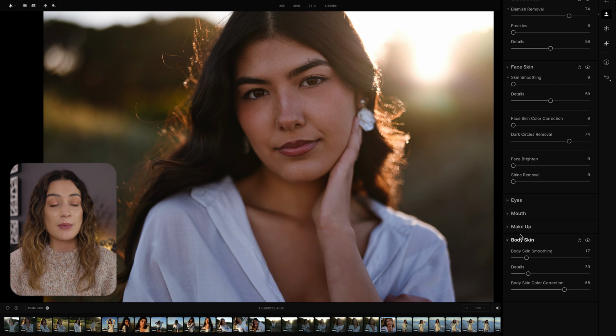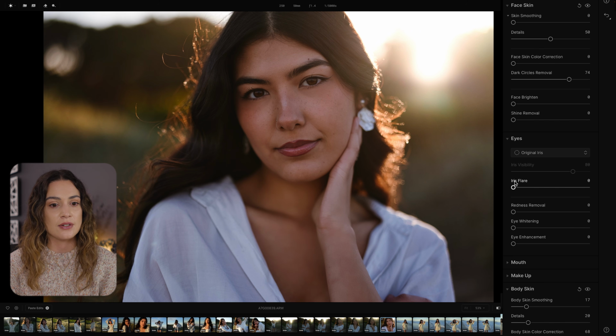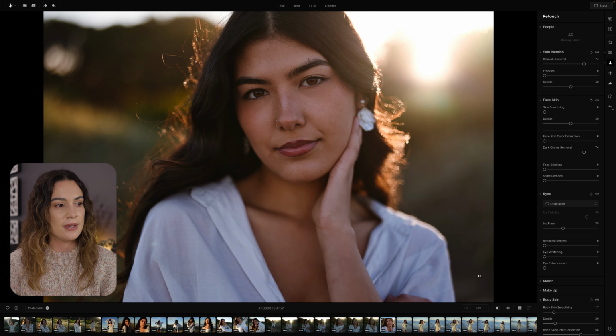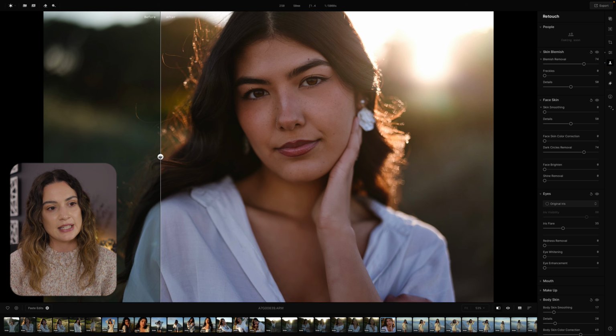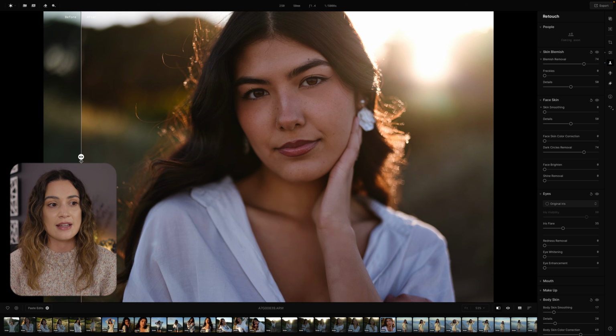And then the last thing that I want to edit with this photo are the eyes, because she has very beautiful eyes. I just want to make them pop a little bit more in the photo. So I'm going to increase the iris flare, which is going to add a faux reflector reflection in the iris. I really like using this. So just there, and it just makes it pop in a very natural looking way. Okay, so here we have our final before and after. This is with all our tonal edits, color edits, and retouching.